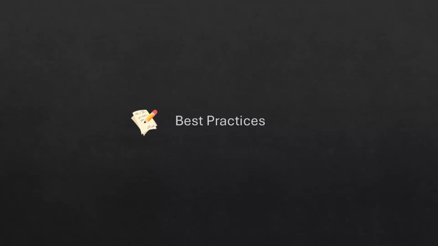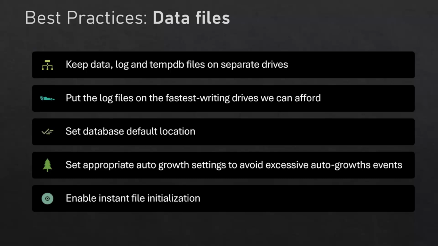Okay, so we have identified counters. We have seen how to measure them. We have seen how to identify the issues. We have seen what factors to consider while deciding which disk to use. Now let's move to some very common best practices that you should apply by default. For data files, as I mentioned earlier, you need to keep data, log and temp files on separate drives. For temp files, if it is very compute intensive and you see a lot of spillover happening, then you can keep that on the fastest drive.